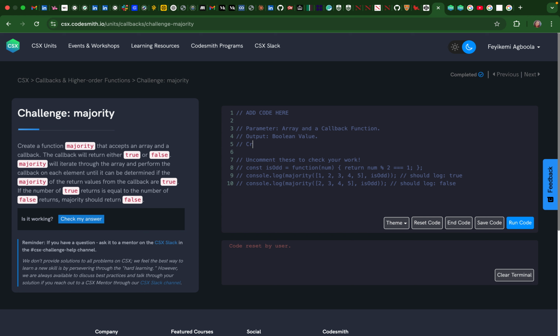Also, we are gonna create a function that accepts an array and a callback function.